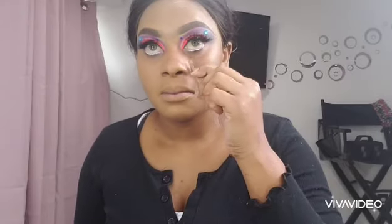Now I am going in with my Maybelline Super Stay foundation, and I think this is in the shade 340. All right, so I'm putting it on my Real Techniques beauty blender, and I am going in with a patting motion, getting that foundation deep into my skin, into my pores, making sure it's good. Now I'm using a brush to go back over that to make sure it's properly blended.